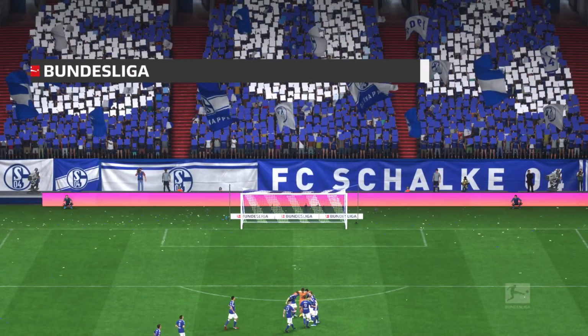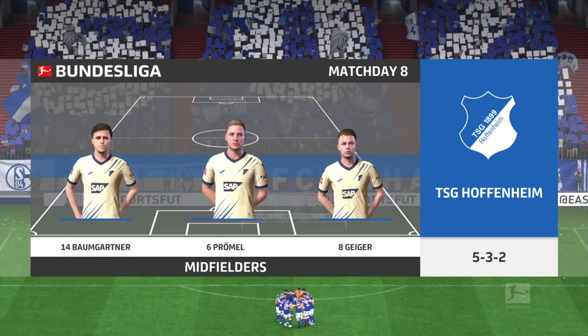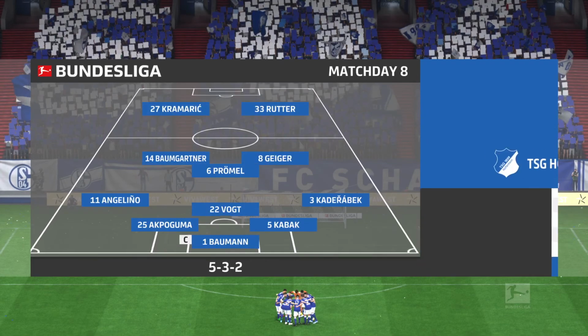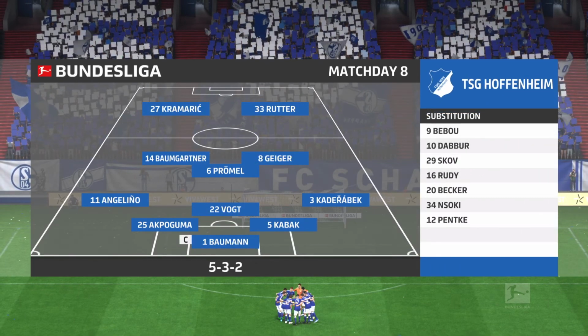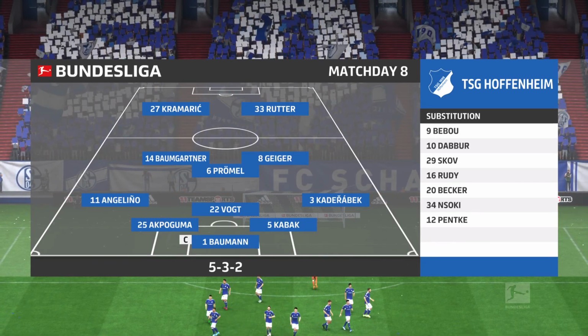A look at the initial 11 for Hoffenheim. Oliver Baumann is given the green light in goal. Angelinho plays with Pavel Kadarzabek in the fullback positions. And the tactical configuration has two players in attack from the very outset.